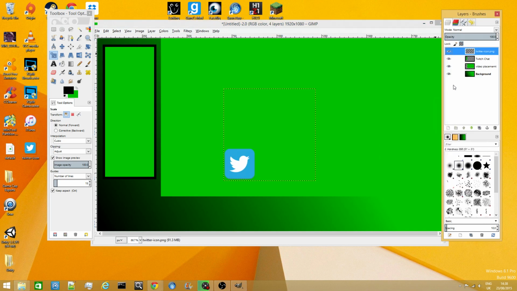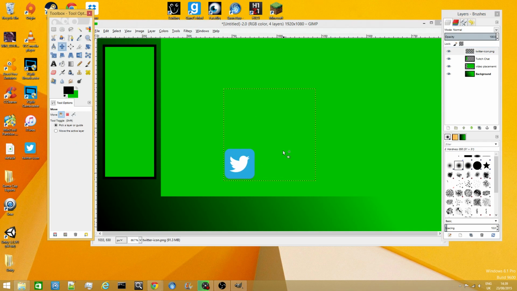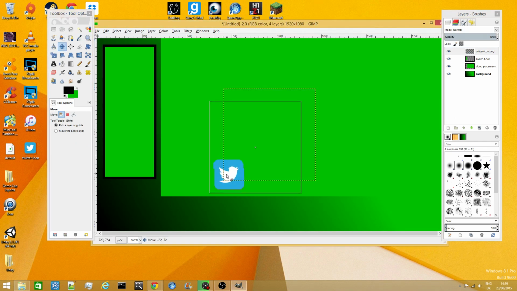Right, now I'm going to anchor layer, and for some reason the layer stayed the same size. I should have actually scaled the layer instead of scaling just the image, but it's okay, it doesn't really affect it much. It just means I've got this odd little border which isn't actually to the size. So I'll just click on my Twitter bird now, move them down to where I want them, which will be here. That's good. Right, now what I want it to say, I want some text saying at GamerBoy1110, because that's my Twitter.